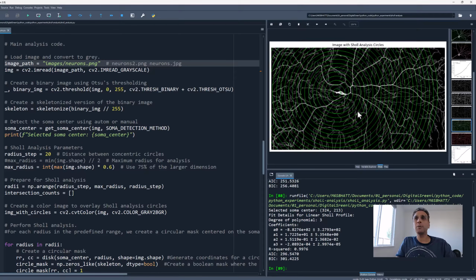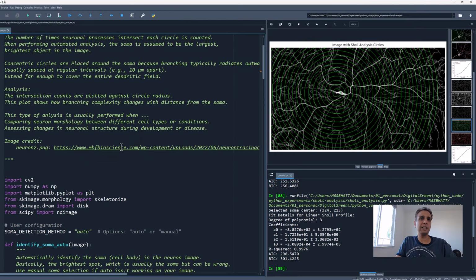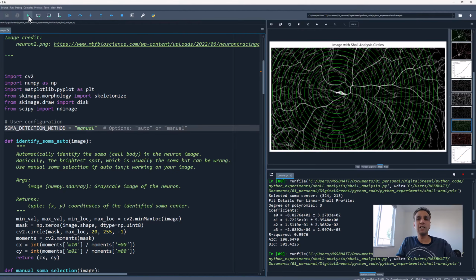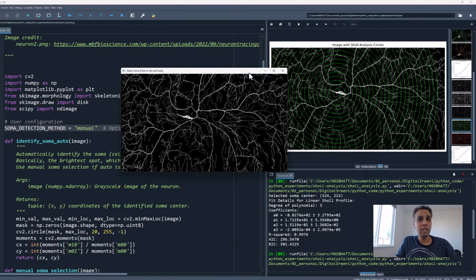Okay, now let's go ahead and switch this from manual to auto. I think I defined that at, I should move all these inputs to one place, image and everything, but it's okay. Let's go ahead and change this to manual and run this exactly the same way one more time. Oh, the image showed up on my other screen. Let me drag it to this screen. So that's what it popped up, OpenCV, right?